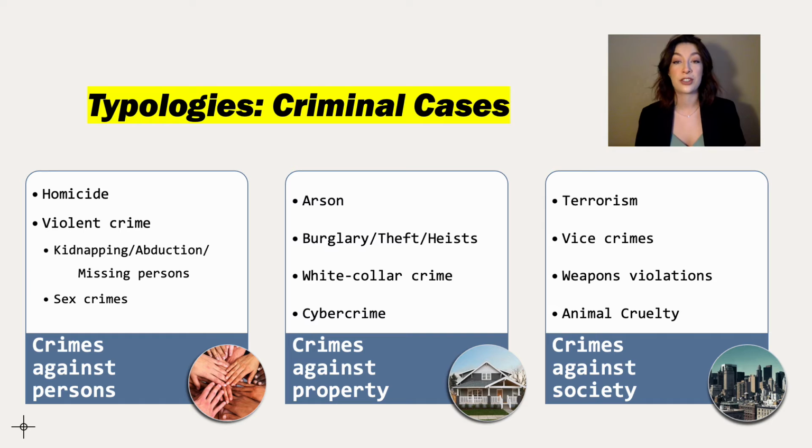Finally, crimes against society, such as terrorism, vice crimes, weapons violations, and animal cruelty, can also be considered cold. Weapons violations and animal cruelty specifically are important to mention here because these acts often connect to other types of victimization, such as homicide. News has been circulating, for example, in Las Vegas about an individual who has been killing and injuring pet dogs by throwing poisoned meatballs and other substances in people's backyards. Despite such acts happening in local neighborhoods for about 8 years now, the offender still remains unknown.